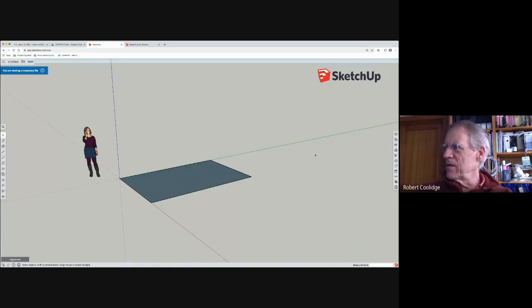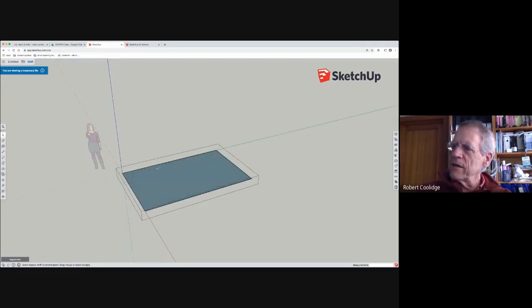You can. Once I've created a group, it's now this object, and you can stretch it or scale it or whatever. But to do anything elemental with it, you have to double click on it to enter the group. If you double click on a group, the rest of the model is ghosted. You get a bounding box around the object. And now you have access to the individual elements. So here is a face.